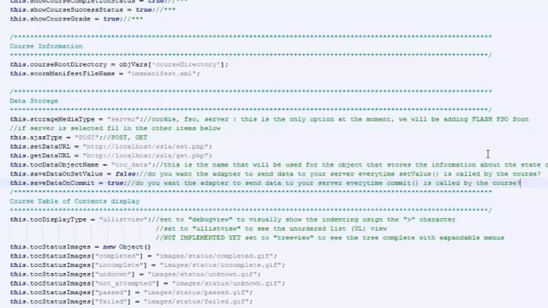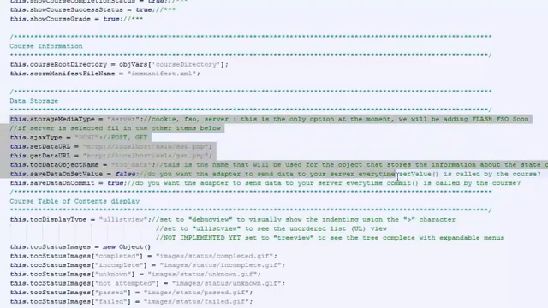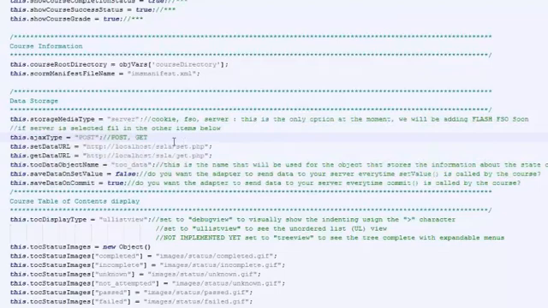Just finishing up with this data storage part of the configuration file, when you're deploying onto a server, obviously this needs to say server. We're not going to use anything else other than server. Ajax type post is going to be the best, unless for some reason your server doesn't support post, then you're going to use get. But post is the way to go unless you just can't do it.